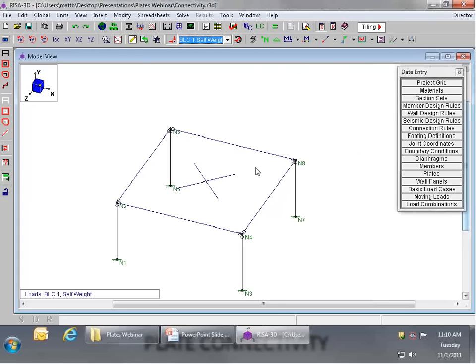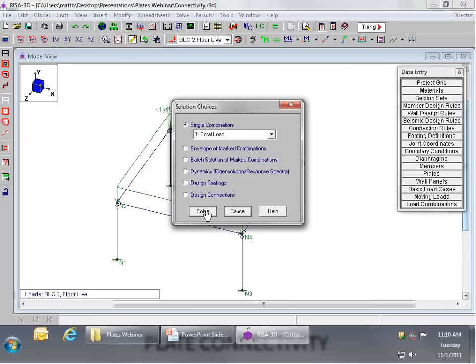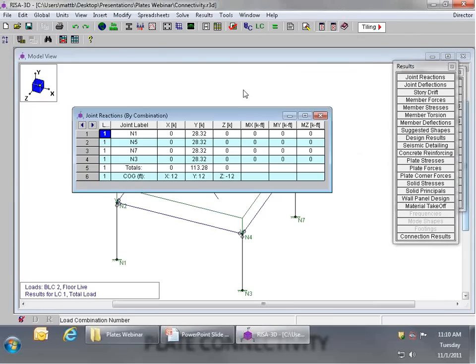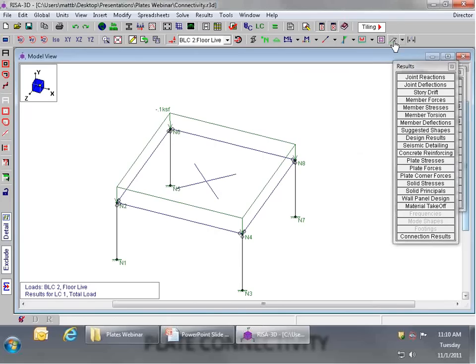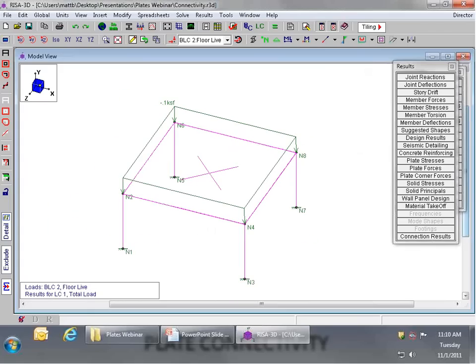Now that plate is connected to the four corners of the columns there, and if I view my loading on here, I have what's called a floor live load of 100 pounds per square foot. And if I go ahead and solve this model for dead plus live, what we're going to see here, first off, is I get my reactions, so the load's coming down onto the columns. If I take a look at the deflected shape, we really don't see too much. But what I'm going to care about here, actually, is the bending moment in these beams.